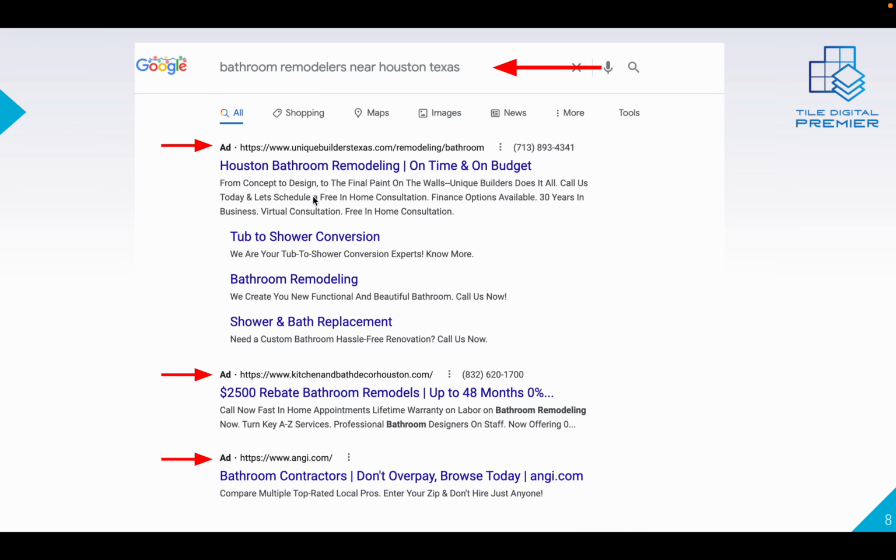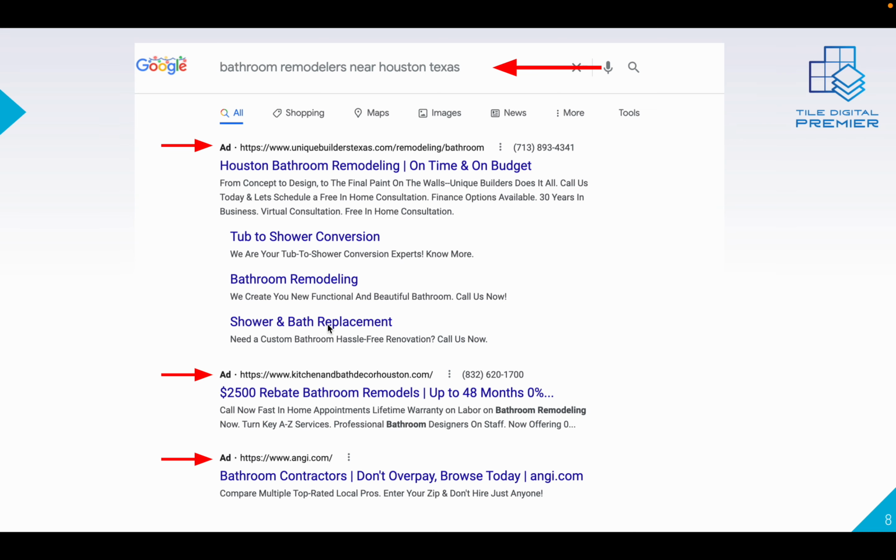I just wanted to point out something really quick. See, this first one right here is taking up an extensive amount of real estate because they have these extensions at the bottom. We can definitely do this as well. This is a marketing technique that works because it's grabbing most of the attention of the screen. So this is a really good technique.